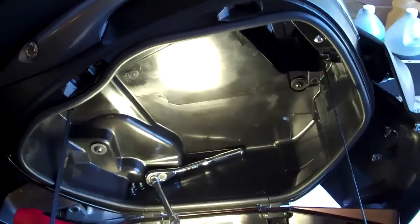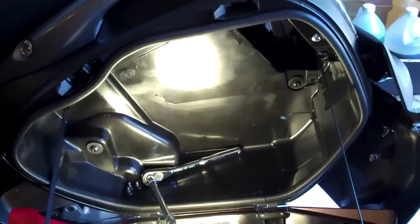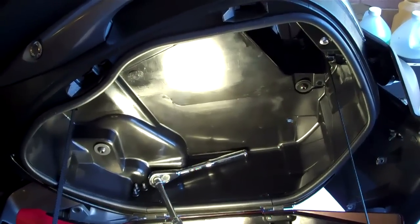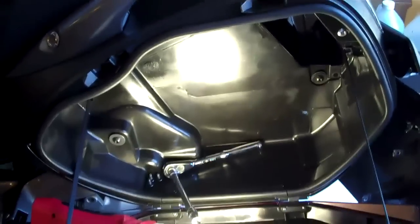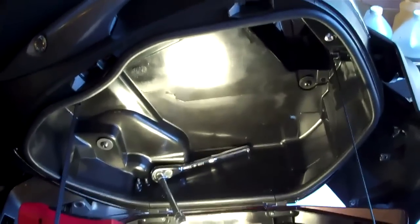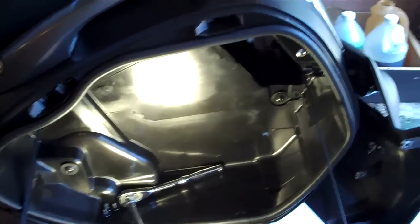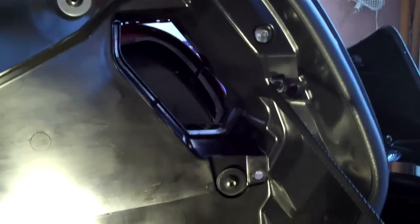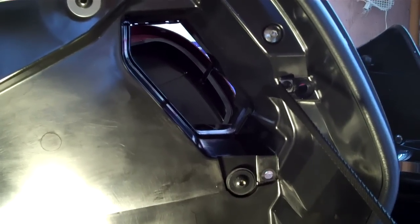They used to give you lots of illustrations and step-by-step procedures you really couldn't miss. Now they kind of sum it all up and give you one or two sentence procedures that leave a lot of things open-ended. The Honda manual to remove the rear tire will tell you to remove the rear fender, remove the exhaust pipe, and then remove the rear wheel. For removing the fender, they basically just give you a handful of steps and leave a lot of things unsaid.